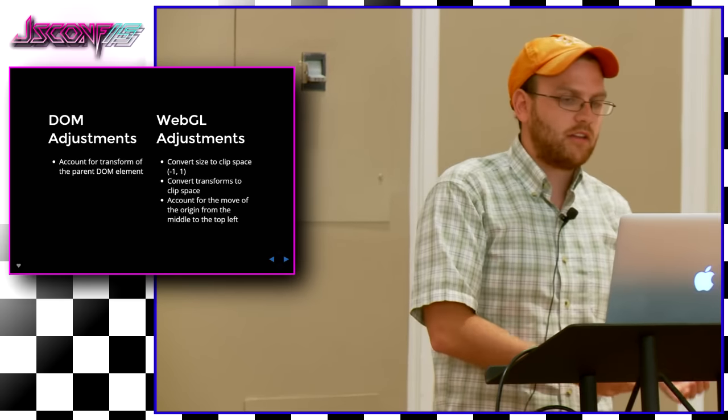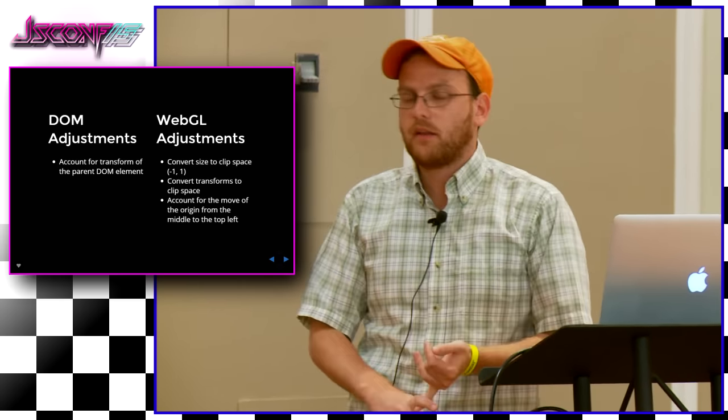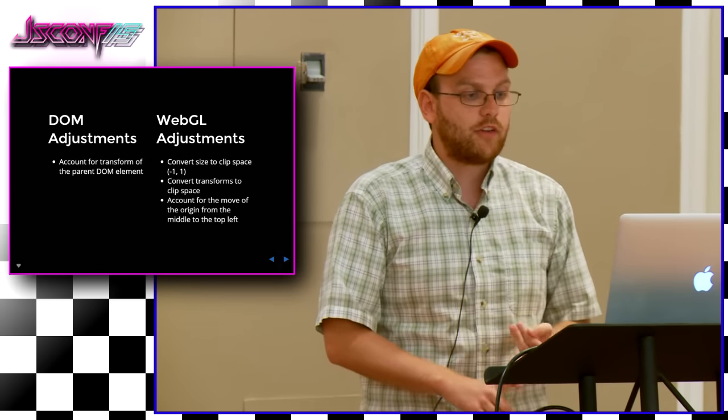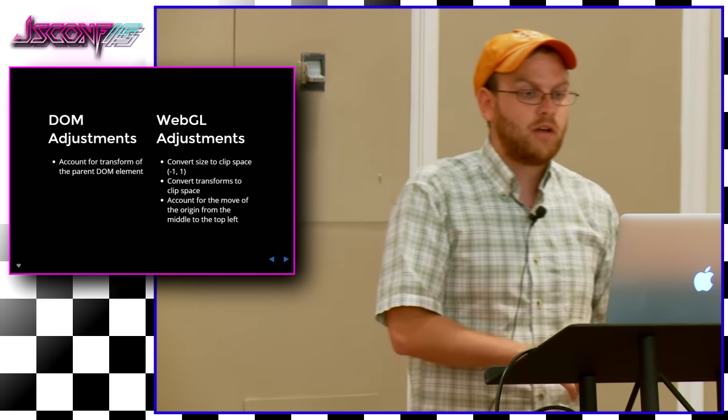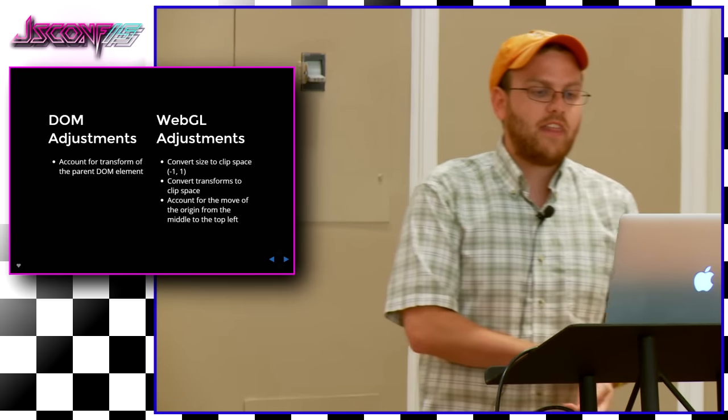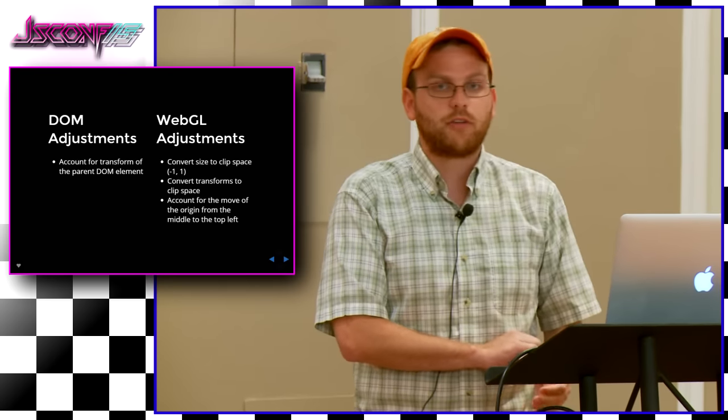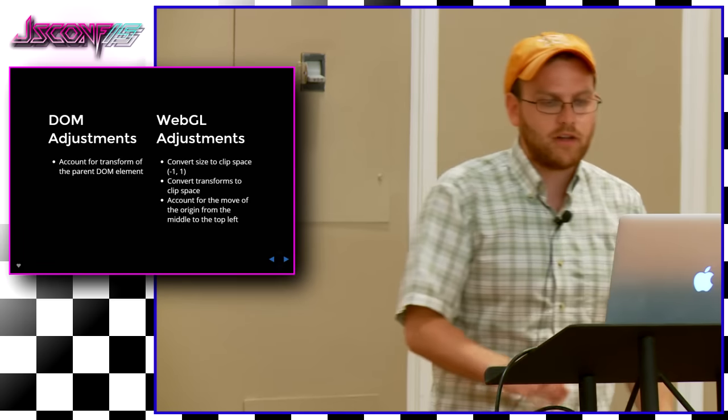WebGL needs to make very similar adjustments. They need to convert the size to clip space, so -1 to 1. They need to convert the transforms to clip space, -1 to 1, and then also account for the move of the origin, from the middle to the top left of the screen.